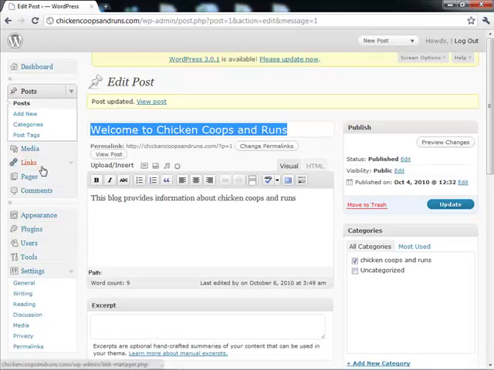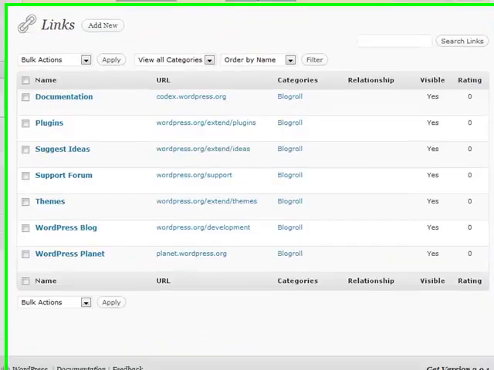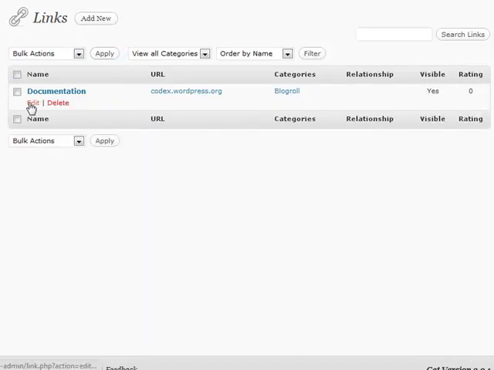Alright, the next step is to head over to Links. Select the entire list except for one of them and delete all. The one which we did not delete, we want to edit this.